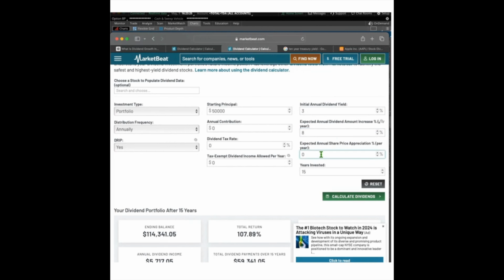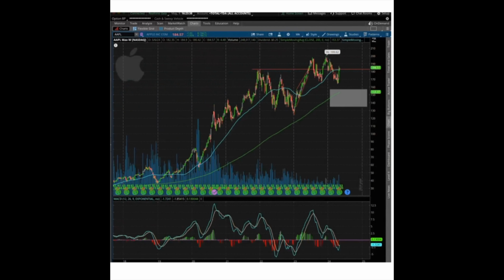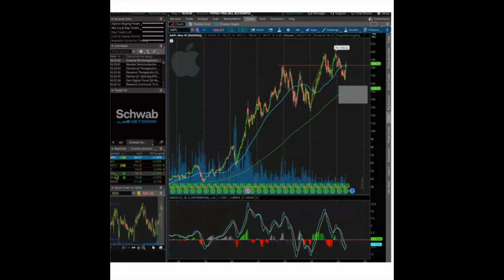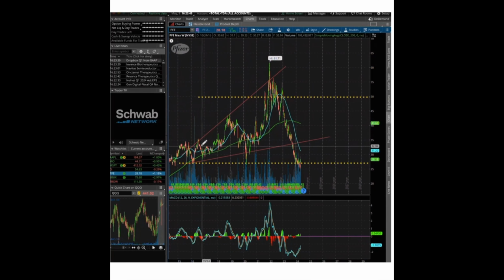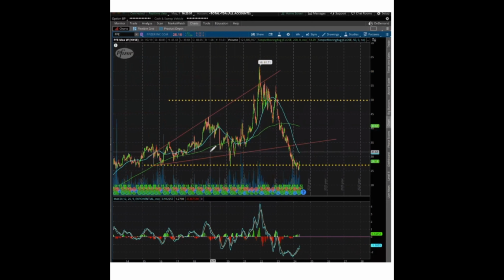And then share price appreciation. And I will say this. Personally, I kind of struggle sometimes with these examples to wrap my head around them. Because when I think of share price appreciation, typically, in like a 2-year time frame, I'm usually looking for, okay, I want this stock to return to more of a fair value in terms of the multiples that it has been trading at historically.